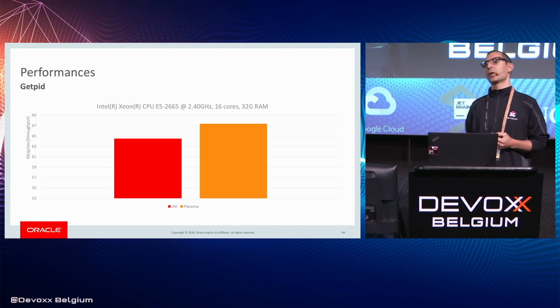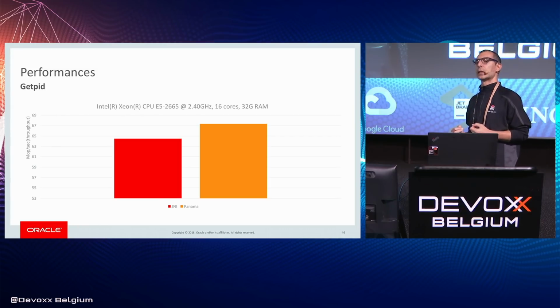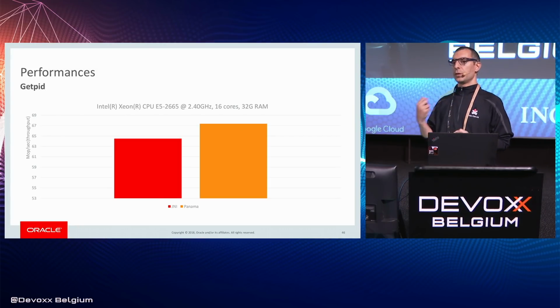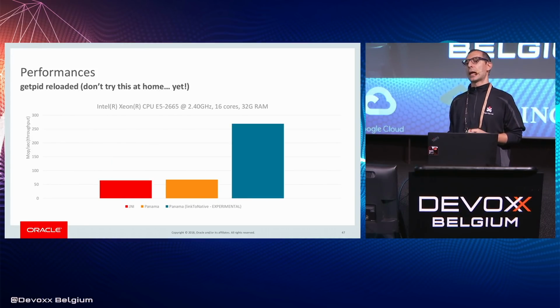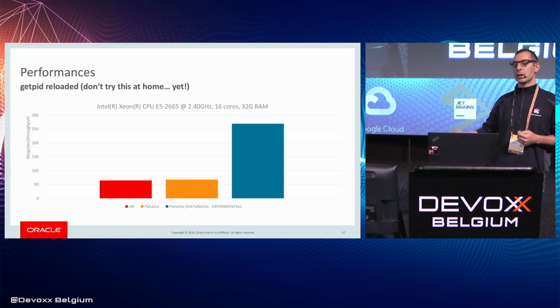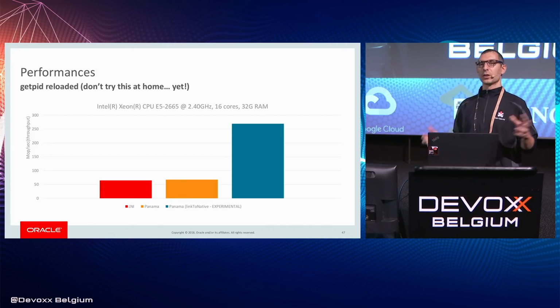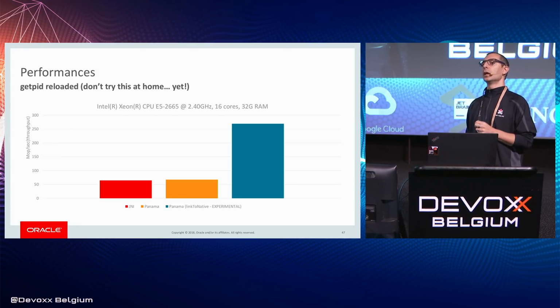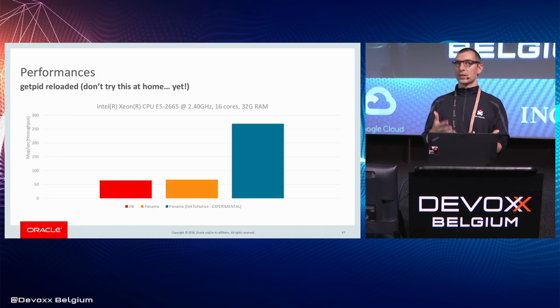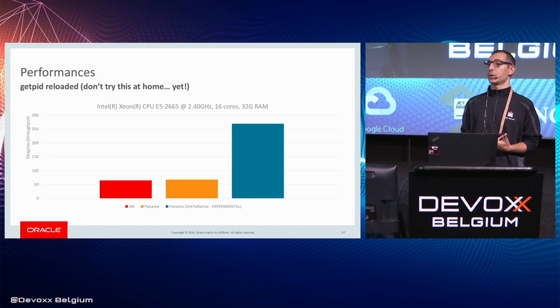And Vladimir Ivanov and I have already started looking at an alternate backend for supporting native invocation using Panama. And we call this backend link to native. And this is what the performance graph looks like. So you can see the blue bar is link to native. And the other two bars are Panama versus JNI, vanilla Panama plus JNI. And you can see there's an order of magnitude of almost 4x between regular JNI and link to native.